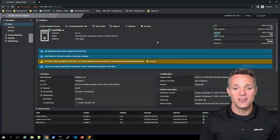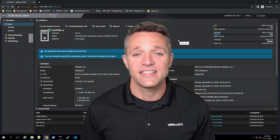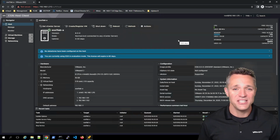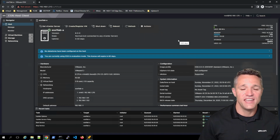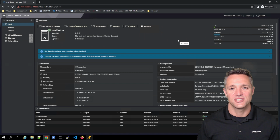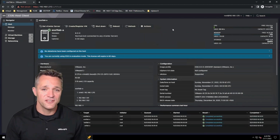I'm going to go ahead and click on this actions button. I'm going to go to services, and then we're going to go disable ESXi shell. And that clears out the warning message. We also have the reminder that we are in evaluation mode and that we don't have any data stores configured, which is understandable because this is just a fresh install. Now, the first screen that you'll arrive at here when you log in is pretty self-explanatory.